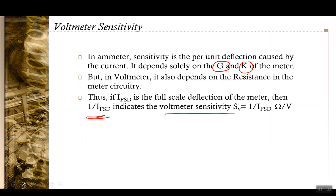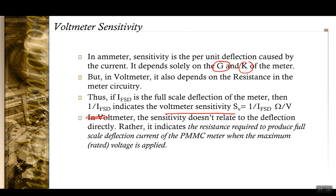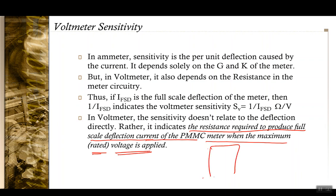So in other words, in case of a voltmeter, the sensitivity doesn't relate the deflection to the voltage directly, rather it indicates the resistance required to produce full scale deflection of current of the PMMC meter when the maximum or the rated voltage is applied across the voltmeter terminals.